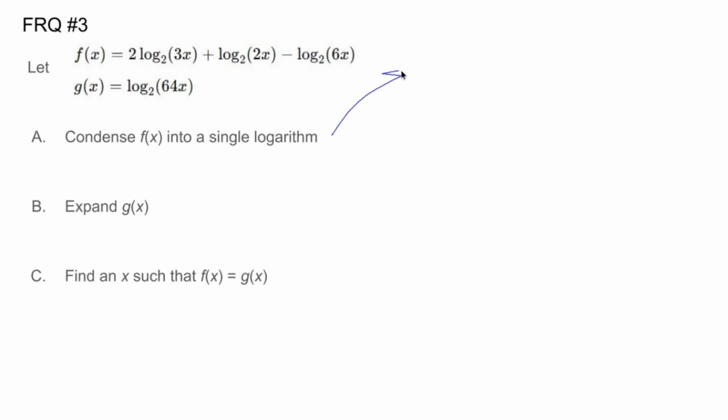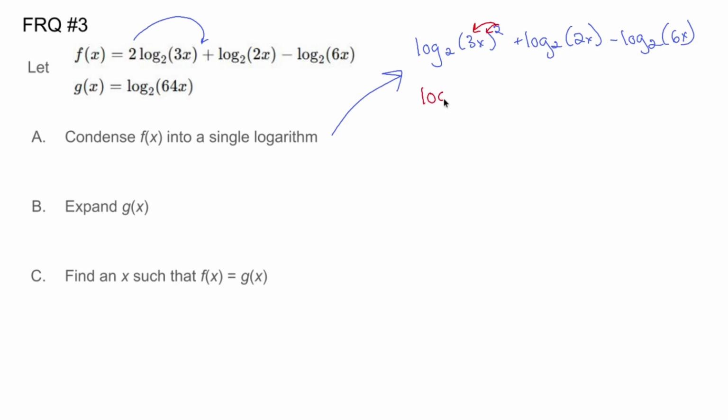So I'm going to need some space, so I'm going to write this over here. The first thing that I want to do is take that 2. Any coefficient that you see in a log, you're going to make an exponent. So step number 1 is going to turn that first term into log base 2 of 3x squared. We're not going to touch the others yet, and even in the next step, we're not going to touch either of them, because when I square a parentheses, I square both parts of that parentheses, not just the x.